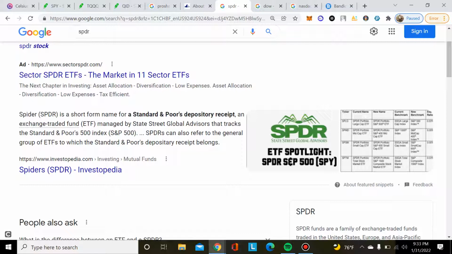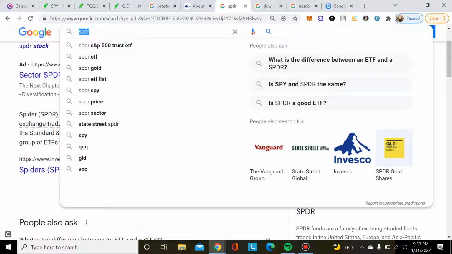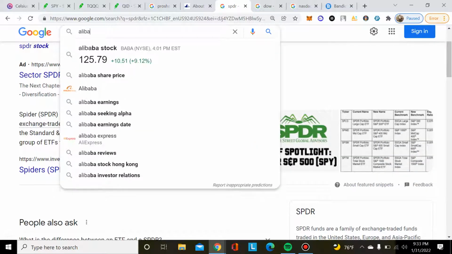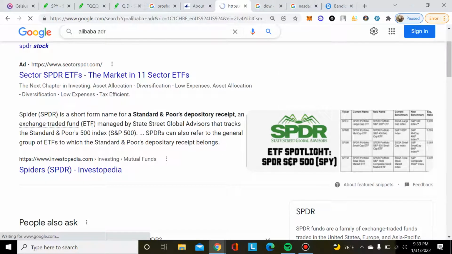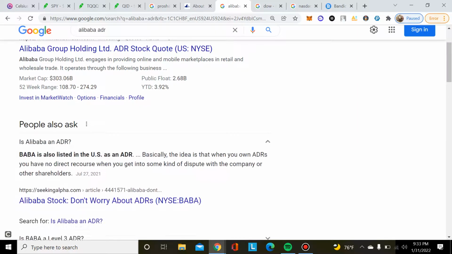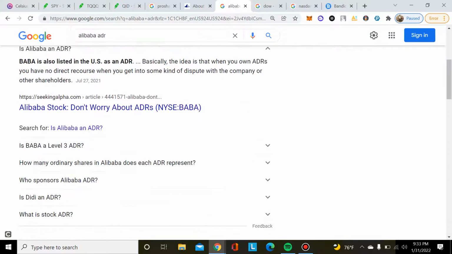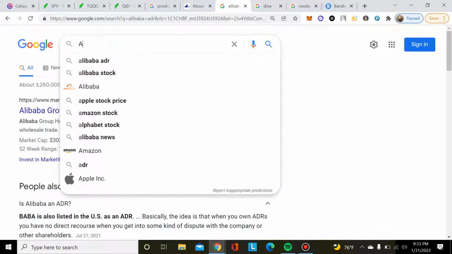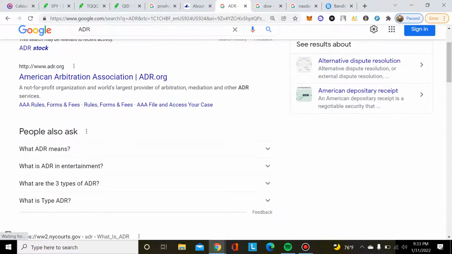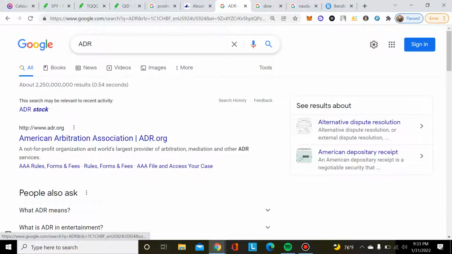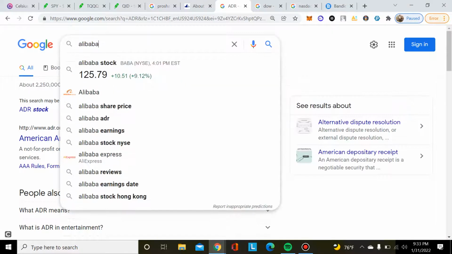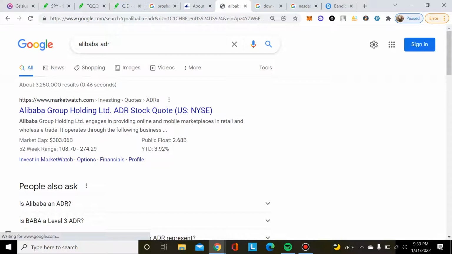So if you look at depositary receipts, there are even Chinese companies. Let's look at them, like Alibaba. They have something called an ADR. Let me show you. Alibaba on the US stock exchange is an ADR. So what is an ADR? Let's type it up. See, American Depositary Receipt. So when you buy a Chinese stock on the US stock exchange, you get what is called an ADR. They only give you exposure to the stocks. You technically don't own the exact Chinese stock in the company, which is kind of sketchy, but it's the reality. People have been doing this for years. You just tread lightly, you tread cautiously.